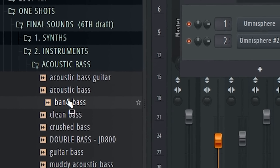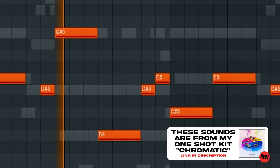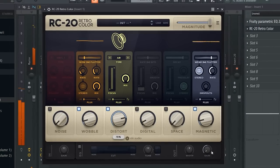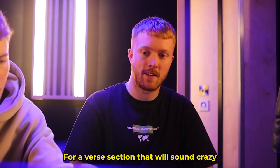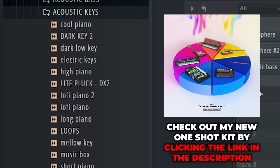I'm gonna do an acoustic guitar bass real quick. Let's process this before we add anything else, I would say. 100%. For a verse section, that would sound crazy. Should we try to add just one more little layer? An electric piano or something? This one shots kit is fire. Something like that. Try the... Oh, the vibraphone, I like that one.